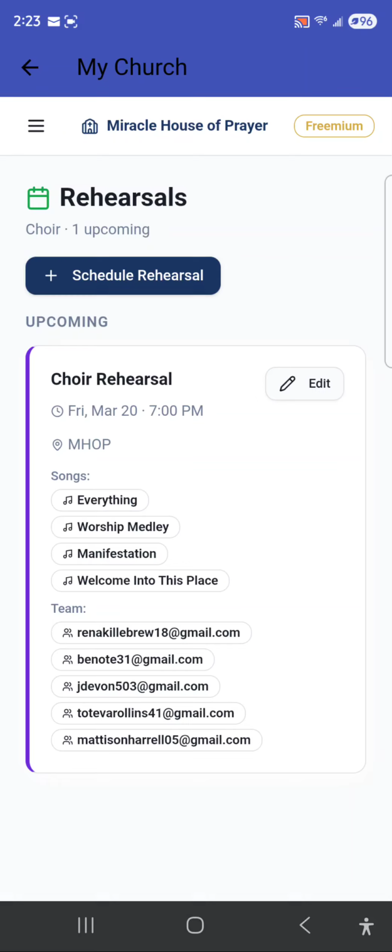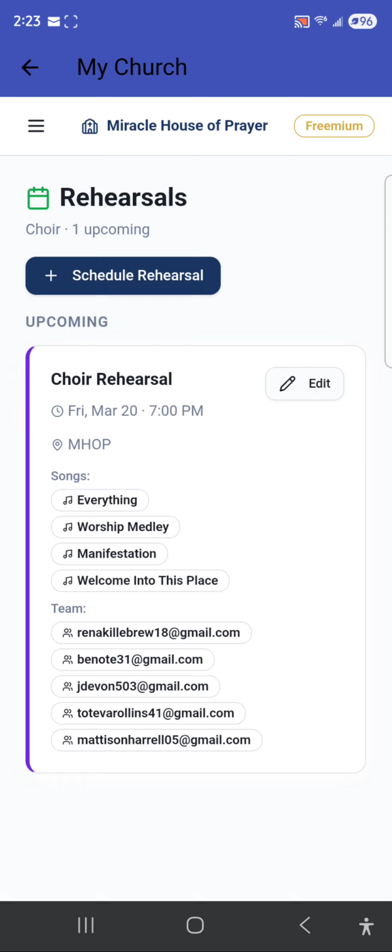And I'm probably going to change it to where whenever you set a rehearsal, it's going to let all the members that are inside the group of the Worship Hub already know, without having to attach them to every single one of them, as well as the songs and everything else. So I'm going to change that prompt so you won't have to go through the hassle of always adding to the event of your rehearsal and your playlist and everything. It's already going to have them set to where they can see it automatically.